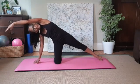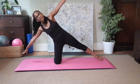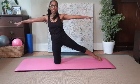I'm going to reach that leg out. I'm going to balance here. Trying to balance just off the tippy toe. Get my body up and then take myself in. Beautiful. Let's take the other one out.